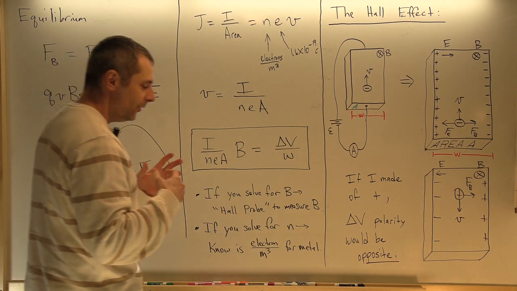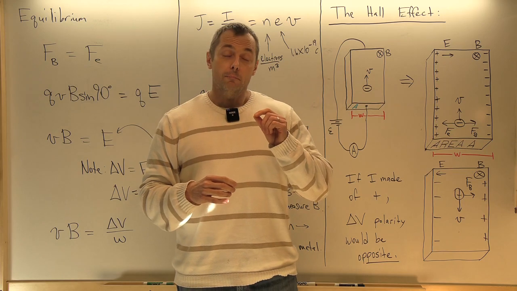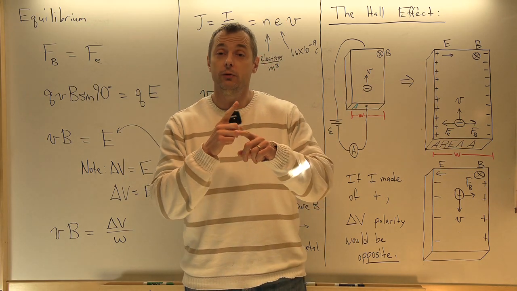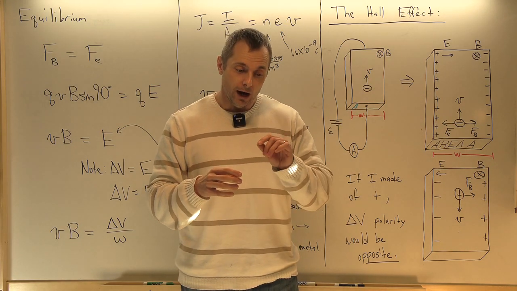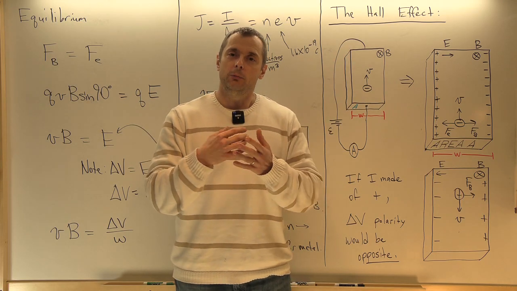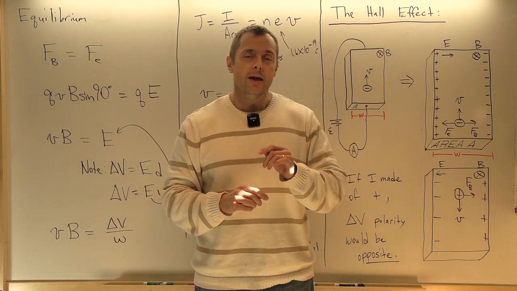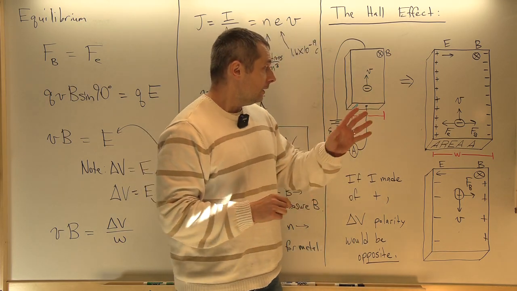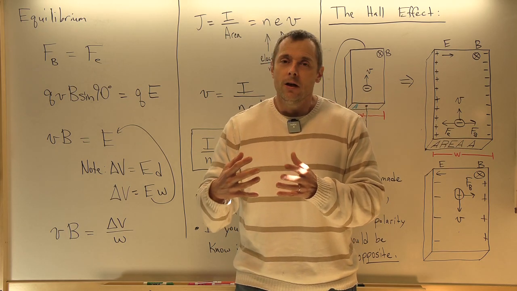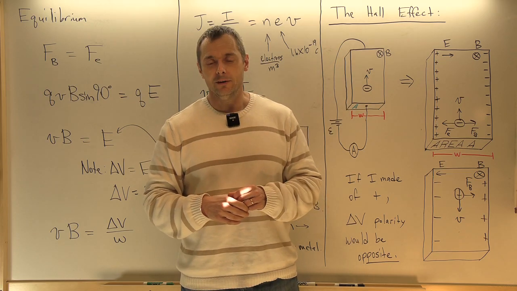Okay, so that was analyzing charged particles moving through a magnetic field with both an electric and magnetic field. And so then there's an electric and magnetic force that balance, and then we can figure out the speed for an undeflected path, or we can figure out from the Hall effect the magnetic field or the charge density or the electron density in a metal.